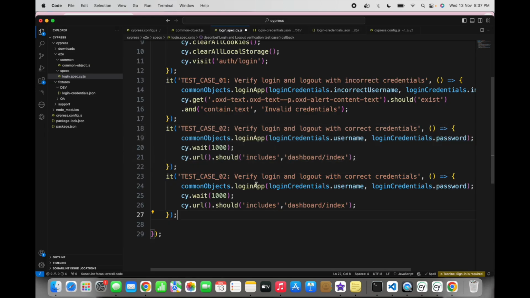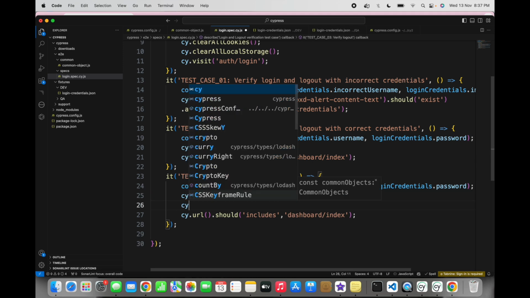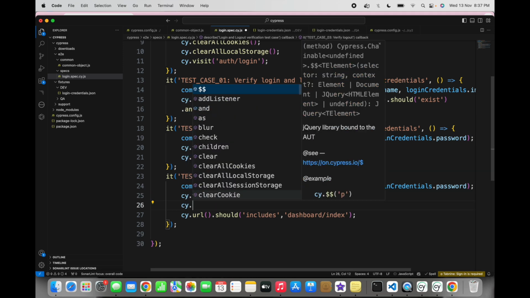Then I will change it to test case 3, verify logout. I will remove this. Then after that I can log in successfully, wait for 2 seconds, and I will try to get this and click on this drop down.